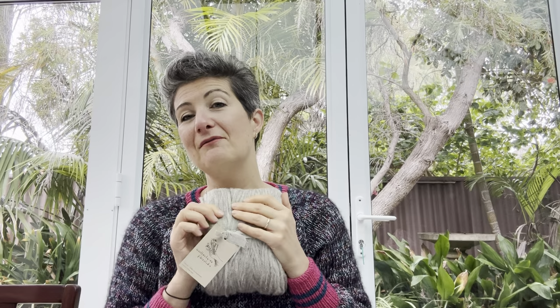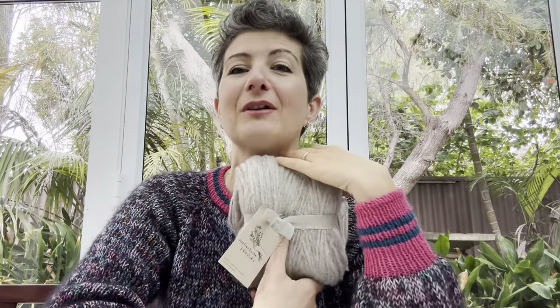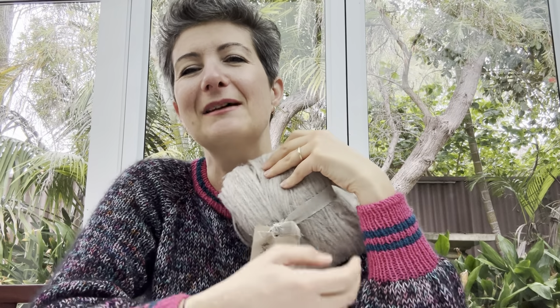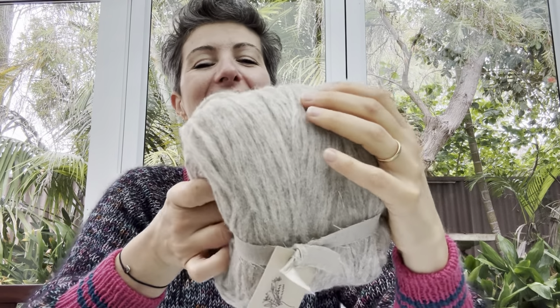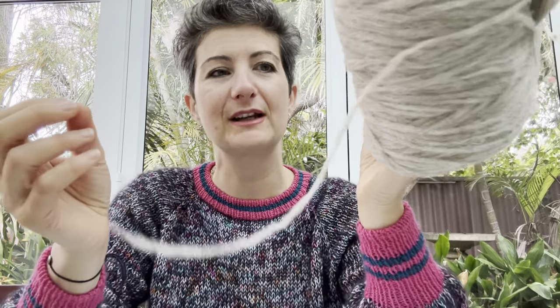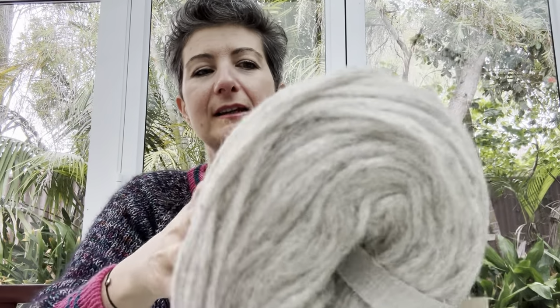It is a very nice neutral color. And I must tell you, I like this one too. Now you all think, oh, but you like bright colors. It's true. But you know, there's a time and a moment for everything in our life, I think. Sometimes I just crave something simple that doesn't overstimulate my brain. And the great thing about this yarn is that it's truly natural. It's minimally treated, minimally manipulated by man.